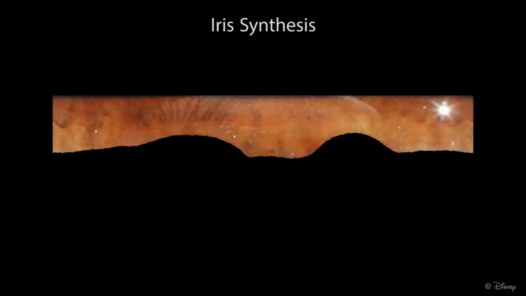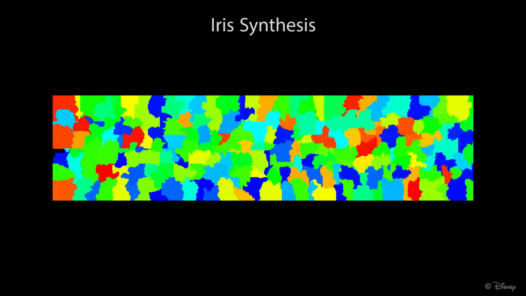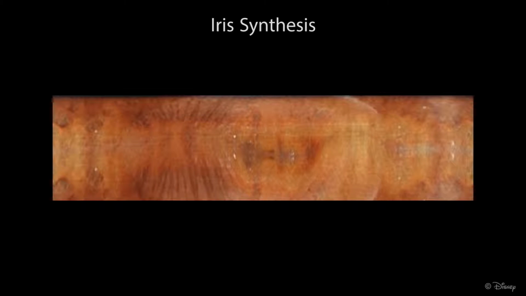Our model also contains an iris synthesis component, which first builds a parametric control map from the sparse input image data, and performs patch-based texture and geometry synthesis given exemplars from the database. The synthesized high-resolution iris texture is blended with the control map to generate the final combined texture.